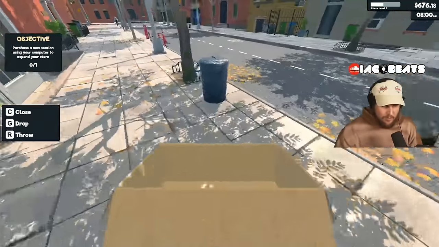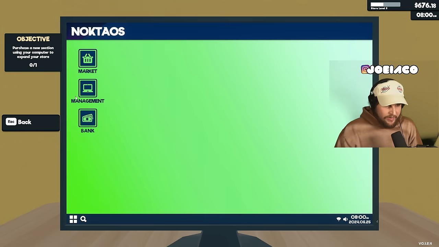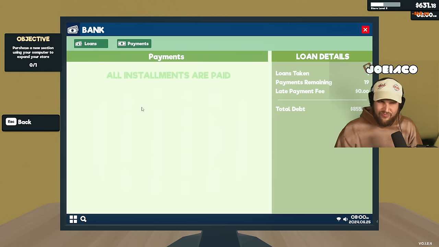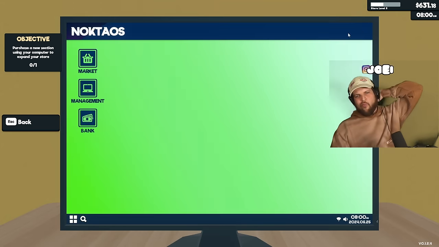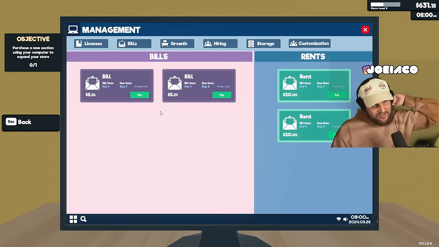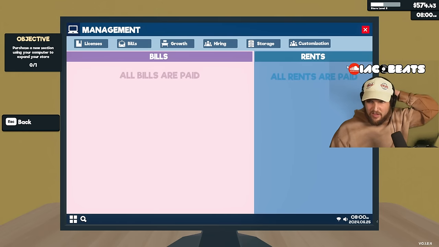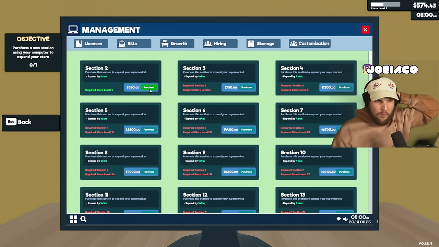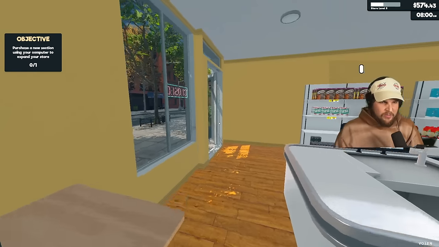All right, let's clean up the front of the shop and open up shop. Wait, did we pay our bills? It's on auto pay, no? Loans? Pay off early. Payments. What the fuck is going on? Damn. Oh, maybe we can expand. I don't know if that's smart to do with the rest of my money, though, so I'm gonna just go ahead and start the day.